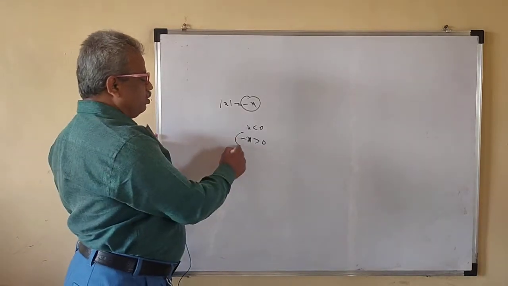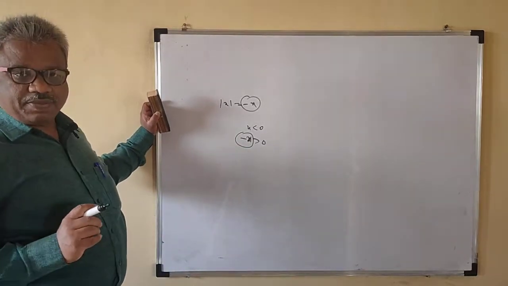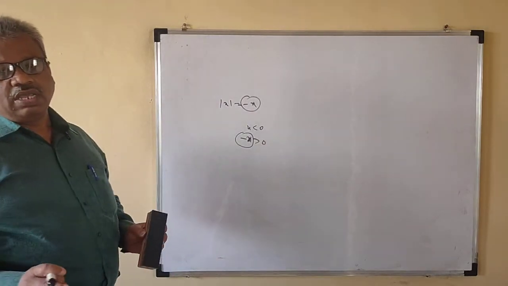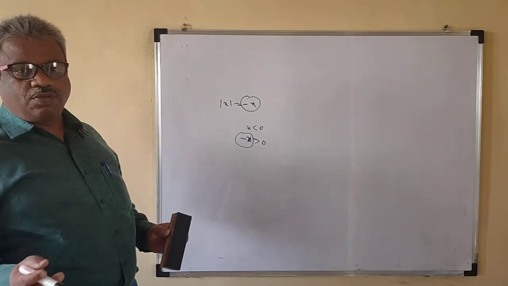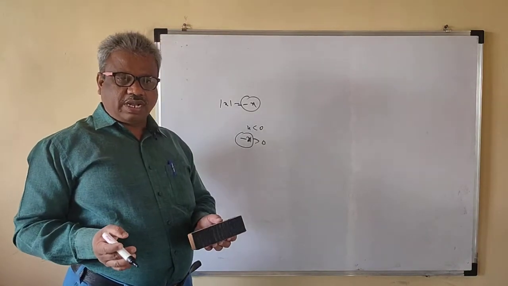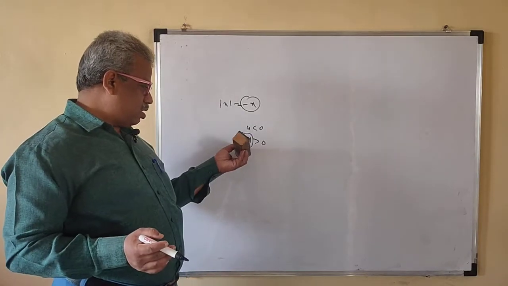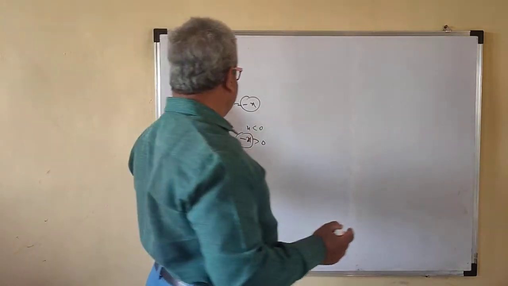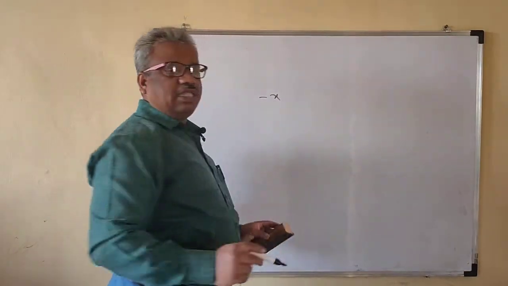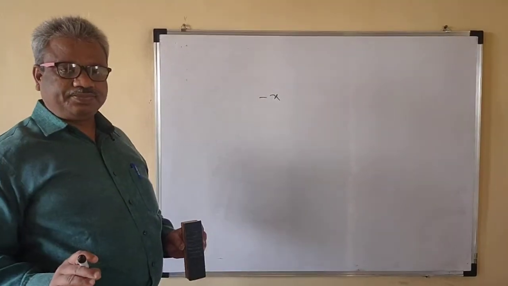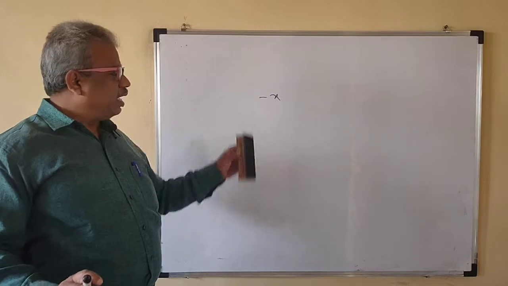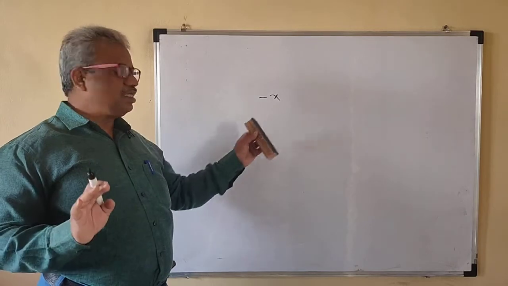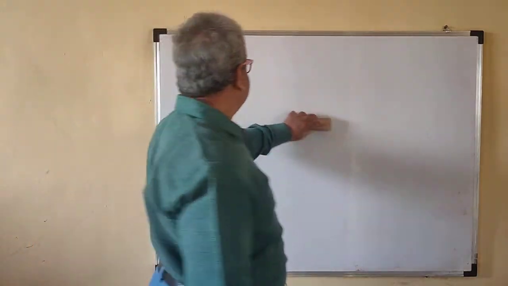So the minus sign is not for negative representation here. Minus x is not a power. You cannot say minus x is positive or minus x is negative. If you know the value of x is positive or negative, only then can you discuss the positiveness or negativeness of minus x. To say that for minus x there is a minus sign, therefore minus x is negative, is not correct. Minus x being positive or negative depends on the value of x. If x is positive, then minus x is negative. If x is negative, then minus x is positive. Note that.